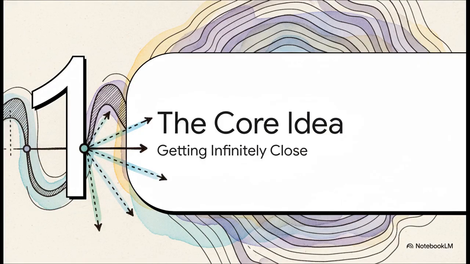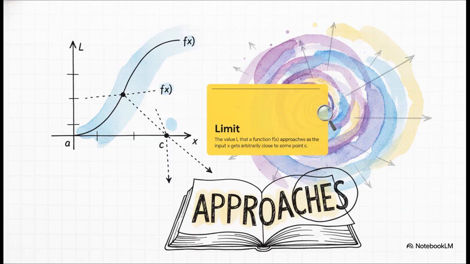And that really gets to the core idea here. A limit isn't about being exactly at a point. No, it's all about the approach. It's this art of getting infinitely, ridiculously close to a point from either side and just watching to see what happens. So here's the more formal way to say it.